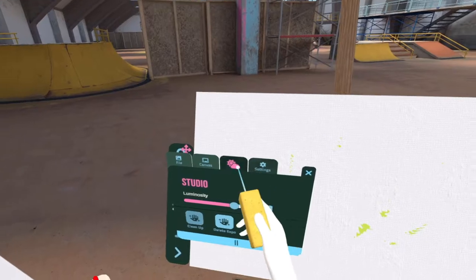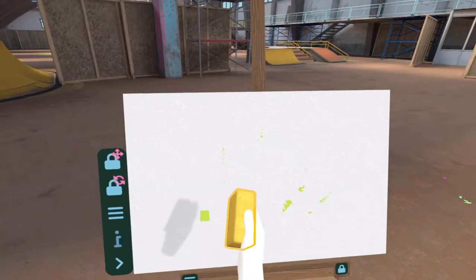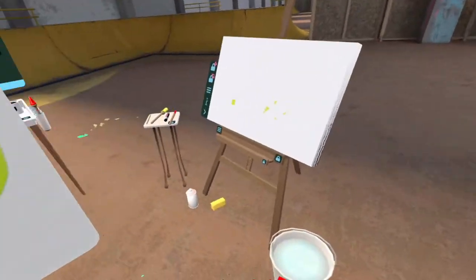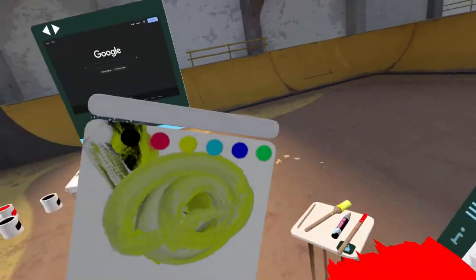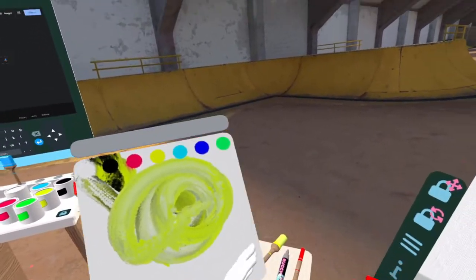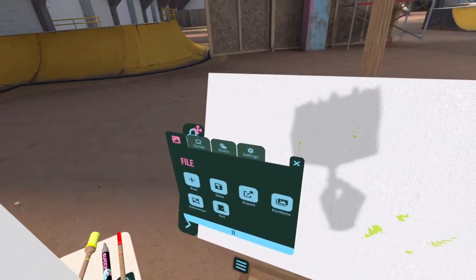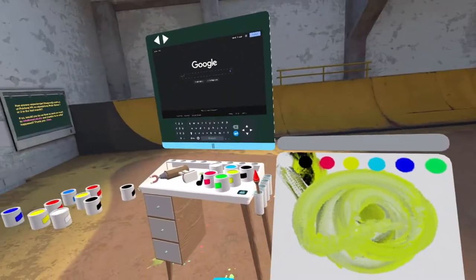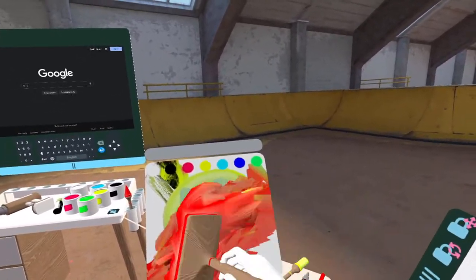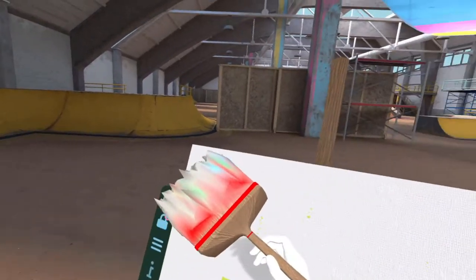Now, I do want to point out, I'm sure you saw when I turned around that there was a Google browser and things like that. There's no music in this game. One of the things they encourage you to do is go on the browser and find a YouTube video of something you like and listen to that music while you jam out and experiment and paint and all that stuff. I'm grabbing all sorts of stuff. Look at how cool that is.